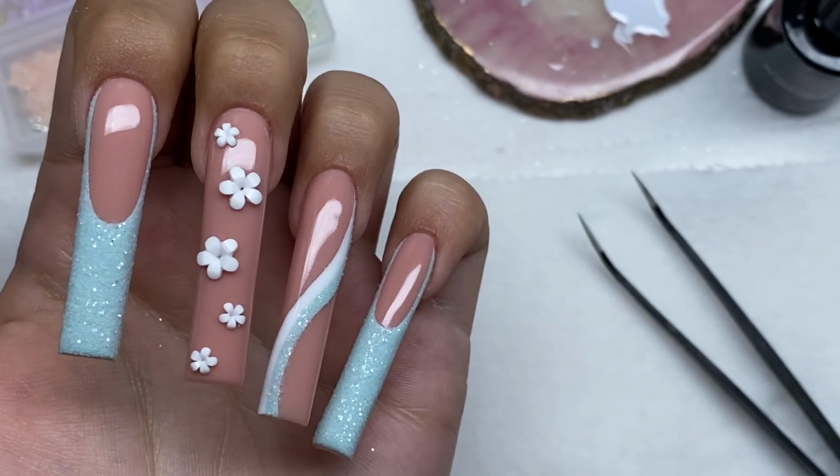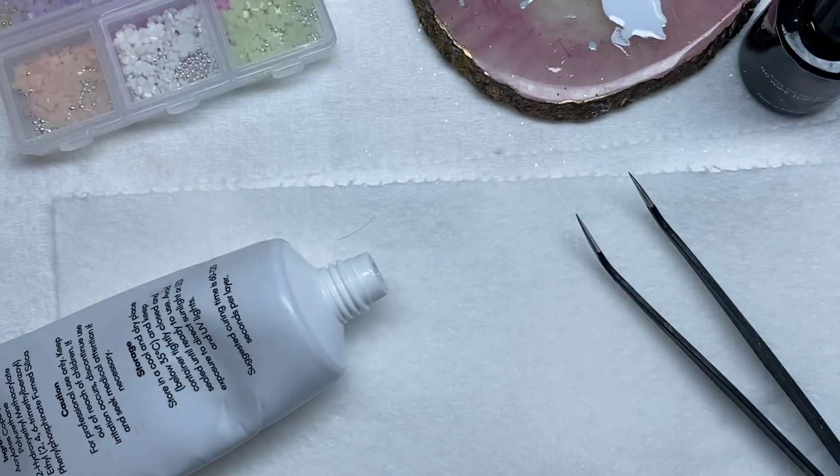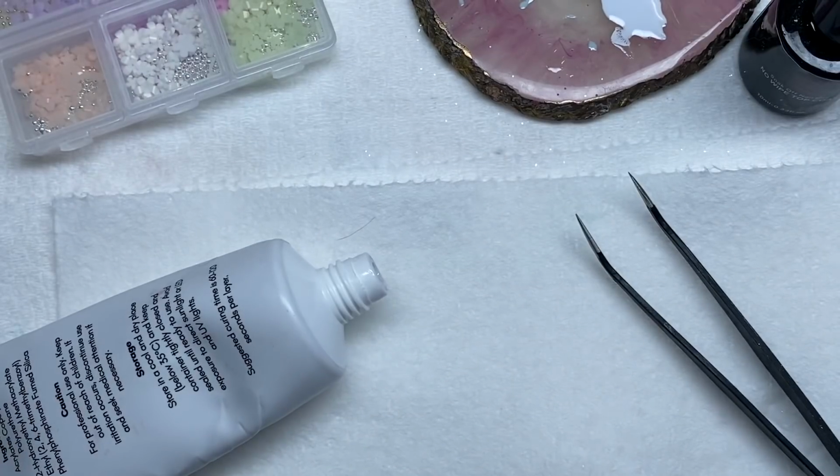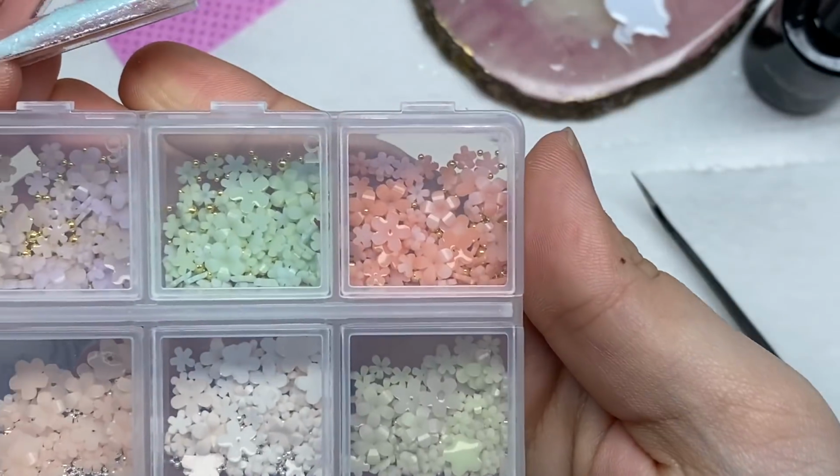So this looks so cute. I'm gonna go ahead and cure this. Wait, what? They turned orange. I'm not crazy, right? They turned orange. Are they color changing? Guys, these flowers are color changing.